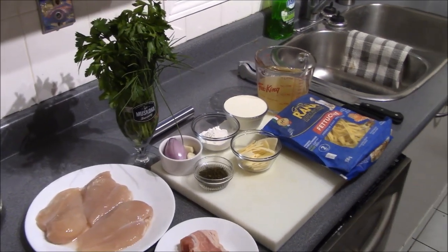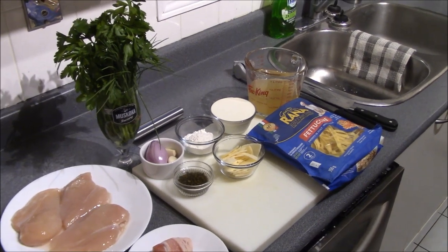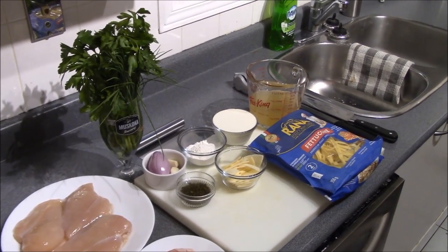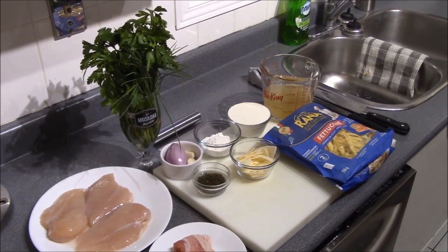All right, before we get started on this recipe, I just wanted to clarify something. This is a more North American style carbonara, which involves a cream base versus the Italian style, which is an egg yolk based sauce. So just wanted to clarify that. If you're looking for the authentic carbonara, don't watch this video.